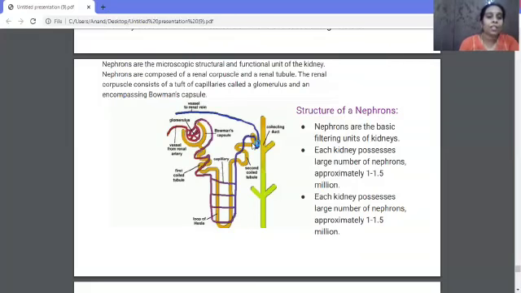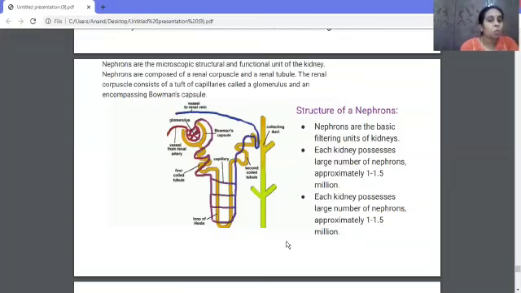Then later on it comes to the end of the convoluted tubule, and there tubular secretion takes place. The tubes also secrete some substances, and together it forms the urine. It reaches the collecting ducts. Through the collecting ducts it comes to the kidney, from the kidney to the ureter to the urinary bladder, and from the urinary bladder it will be thrown out of the body through the urethra. So this is the structure of the nephron, and this is how the urine is formed.